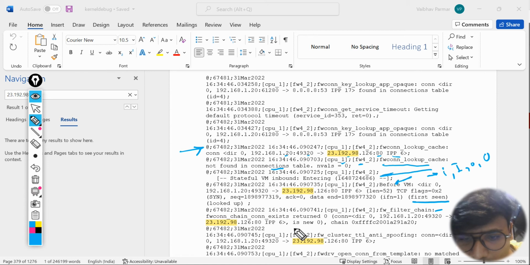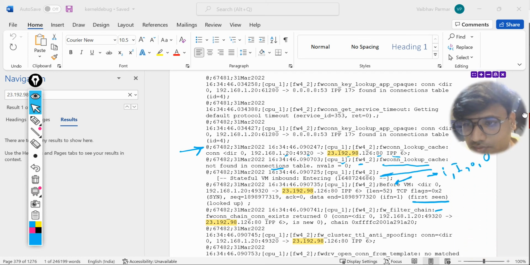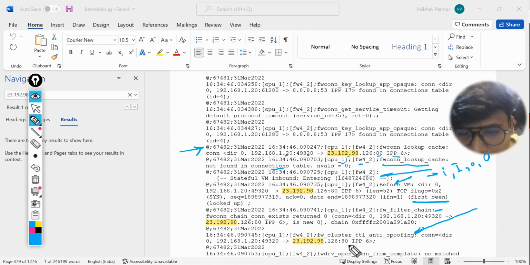Now the packet connection will be stored into the connection table, and then the rest of the things get shipped. For example, let me take this a little bit up. If you see here, the anti-spoofing is happening. The anti-spoofing is performed on the packet, and it checks the status of the packet for anti-spoofing, whether anti-spoofing is enabled and what is happening with that.